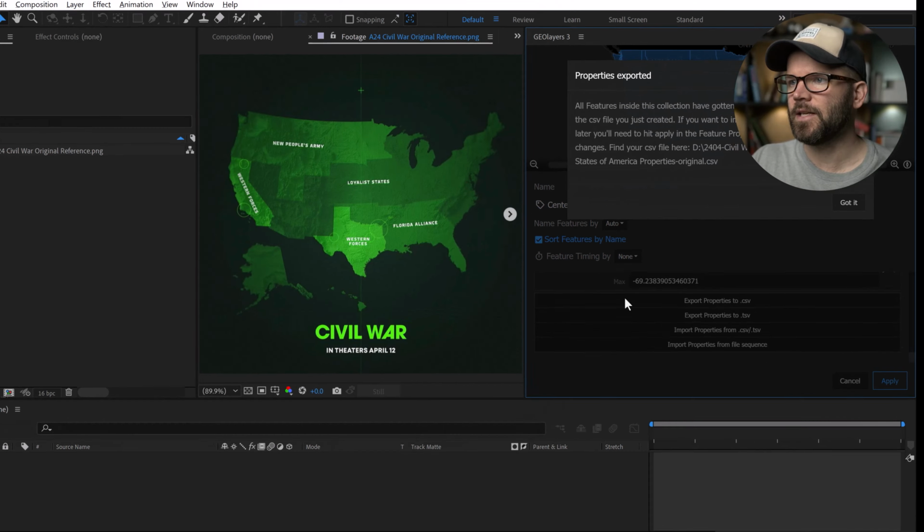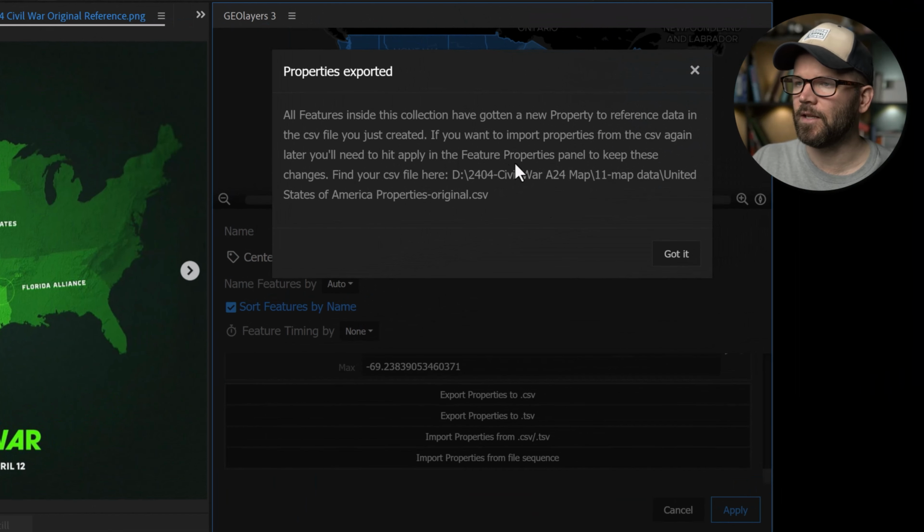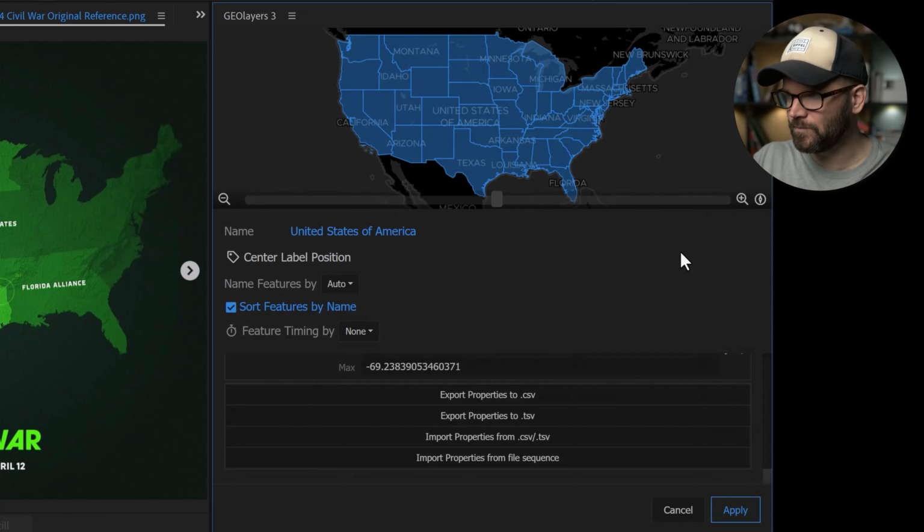And when I click on save, it's going to bring up this little message dialog box telling us that if we want to reference the data properly in the CSV file, it creates a match property. So when we re-import our updated file, it will have that match property that we select. And then once it's imported, we need to hit apply so that the attributes are saved out properly. I'll show you how to do that.